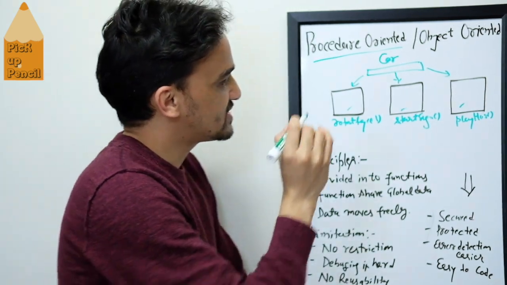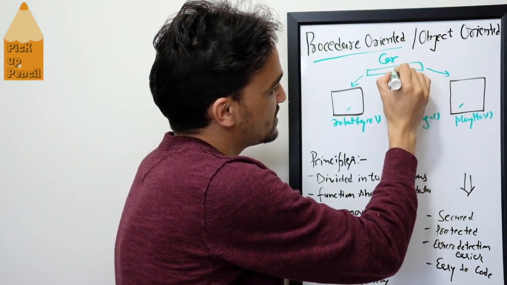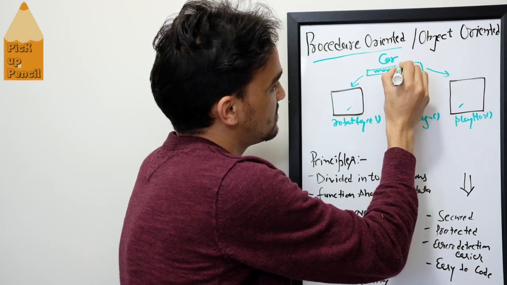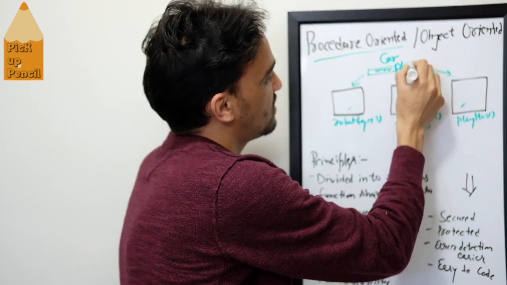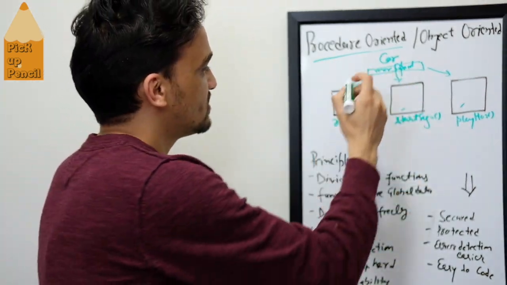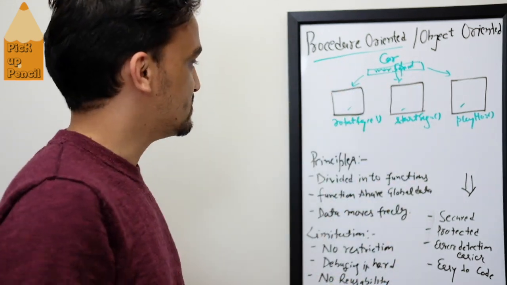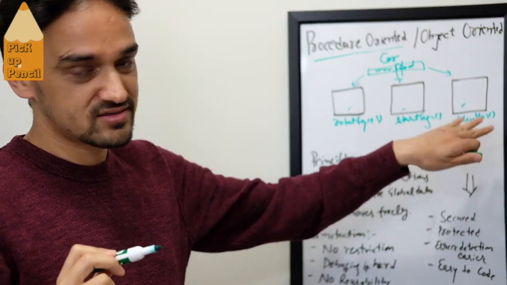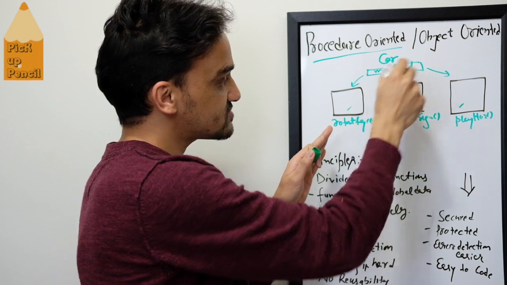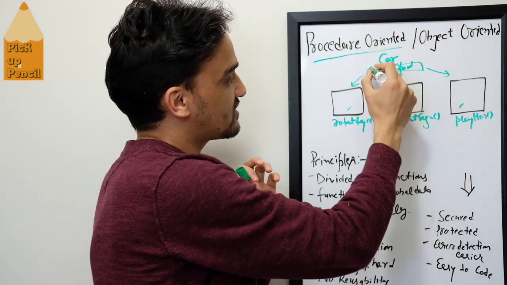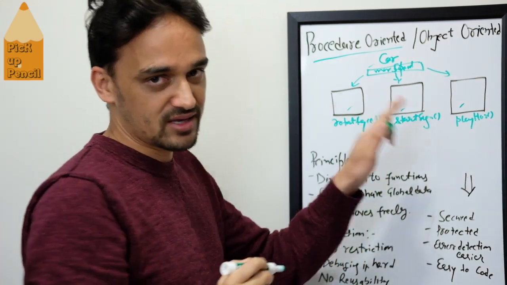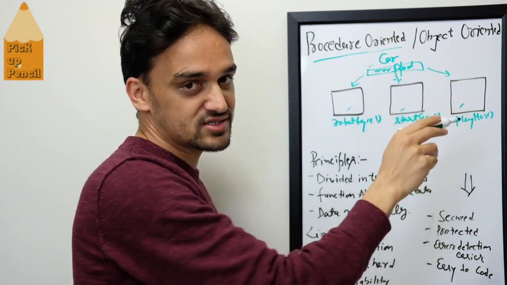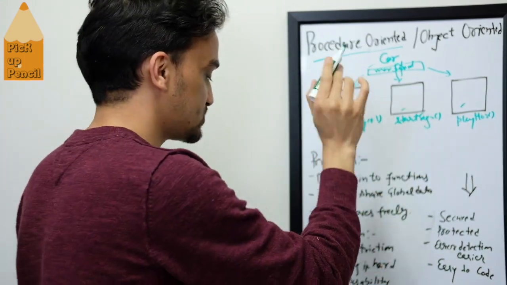Let's suppose I have a global variable called max speed, which is how much maximum speed a car can have. Now you see, since we have the max speed variable here, all the functions within this car program have access to it. That means data can flow freely within these functions. There is no access control or security.